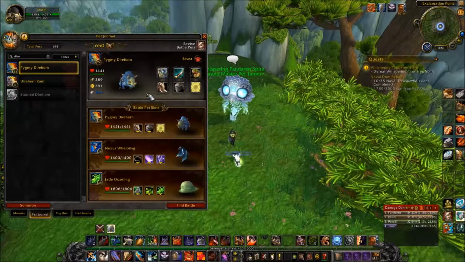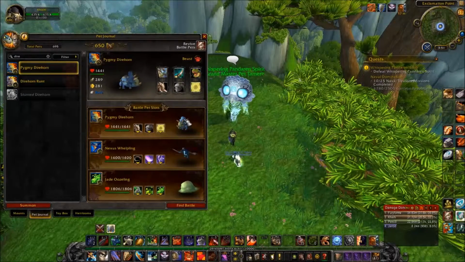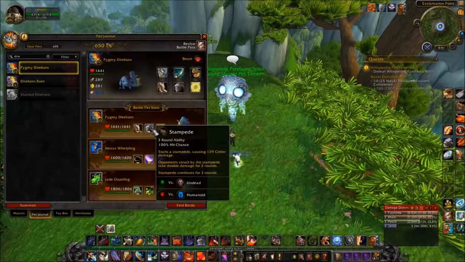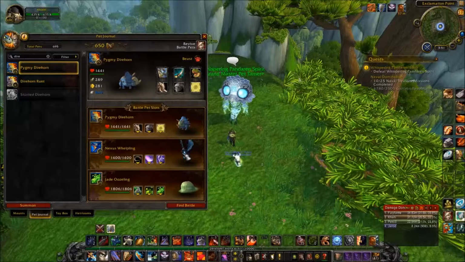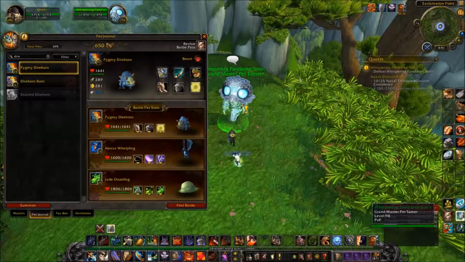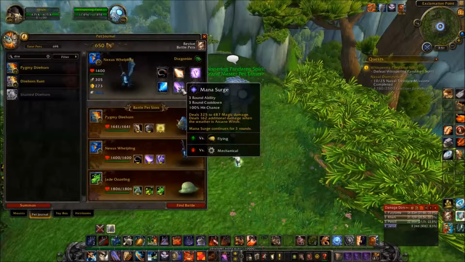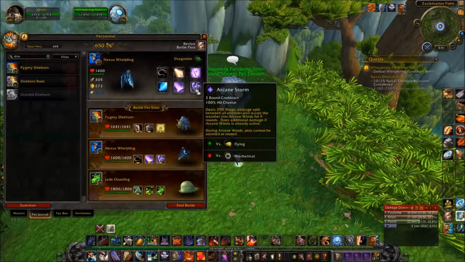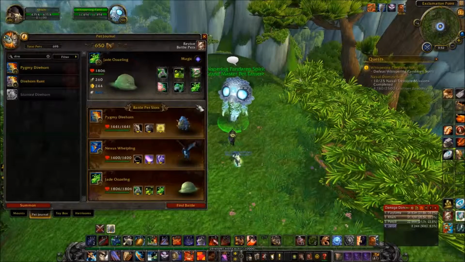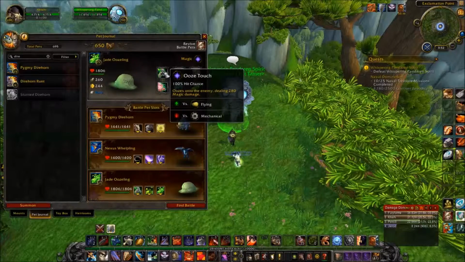Okay, the abilities I'm going to use for Pygmy Direhorn are Trample and Trihorn Shield. Maybe Stampede. We'll see how this goes. I've chosen this lineup just after figuring out how Whispering Pandaren Spirit works. Nexus Whelpling is going to use Tail Sweep, Mana Surge, and Arcane Storm. Jade Oozling is going to use Acidic Goo, Corrosion, and Ooze Touch.